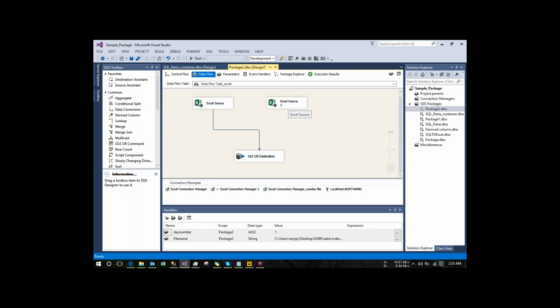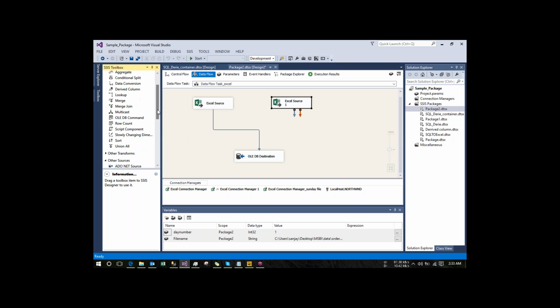So to combine this new source, we have something here. Merge. We have a merge here. What we are trying to do here is, suppose we have two sets of data, and we want to append the data, which means we want to put that data in the same destination.